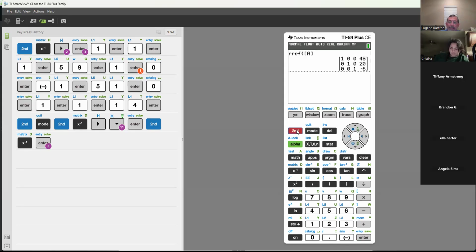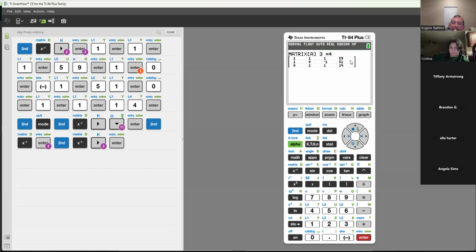Okay, so second matrix. Let's go to edit and see what you got there. So one of your numbers has got to be missing here. So Brandon, your first row, 1, 1, 1, 59, is that right? I see it's the last row. I put one in wrong. Okay, so yeah, fix that, edit that, and then quit the screen and then punch it in again and let's see what you get.